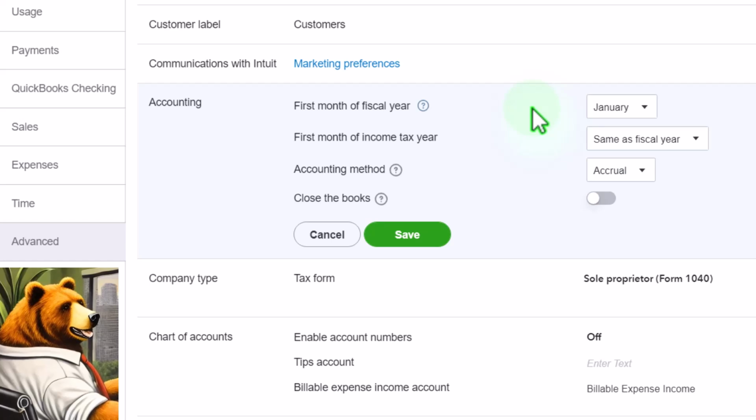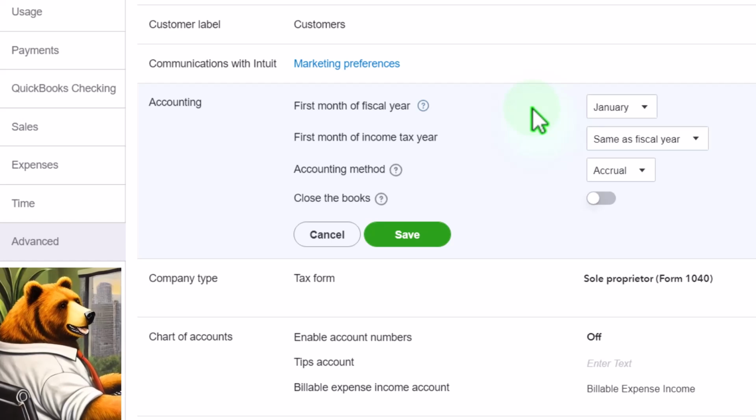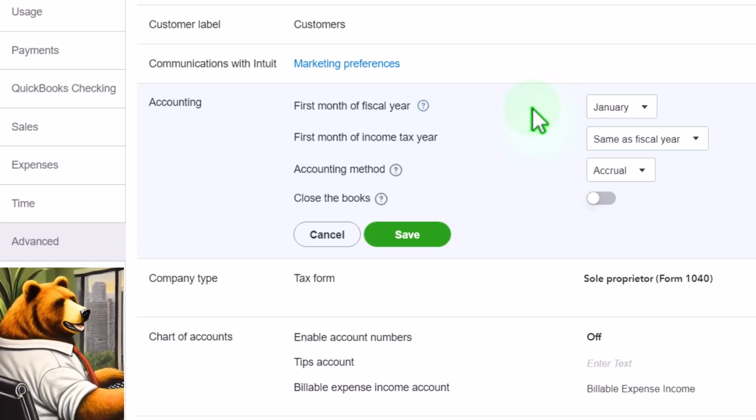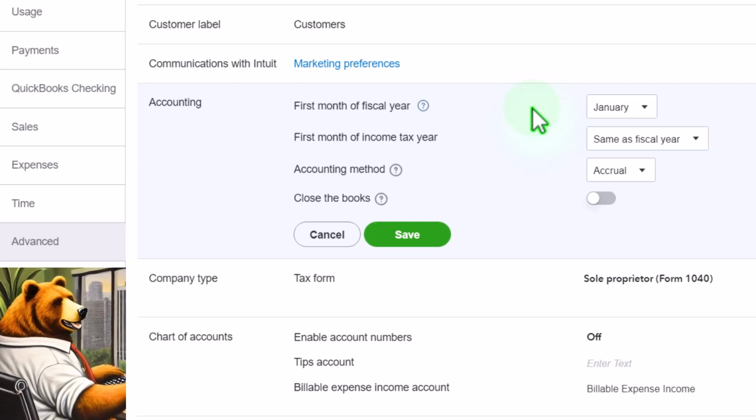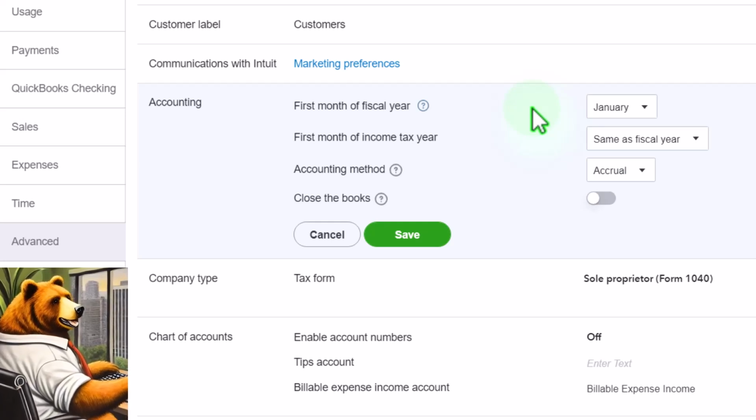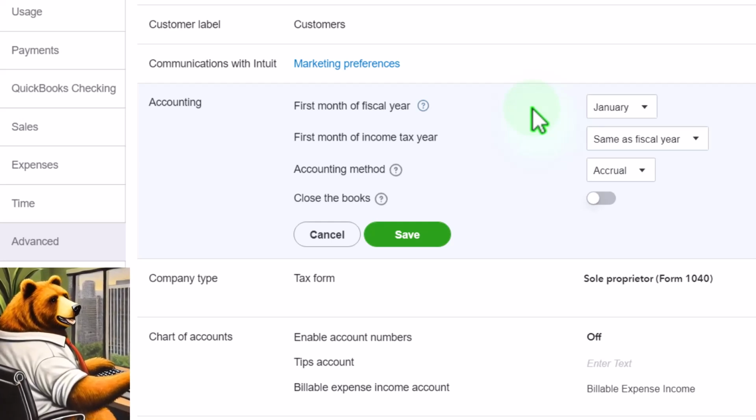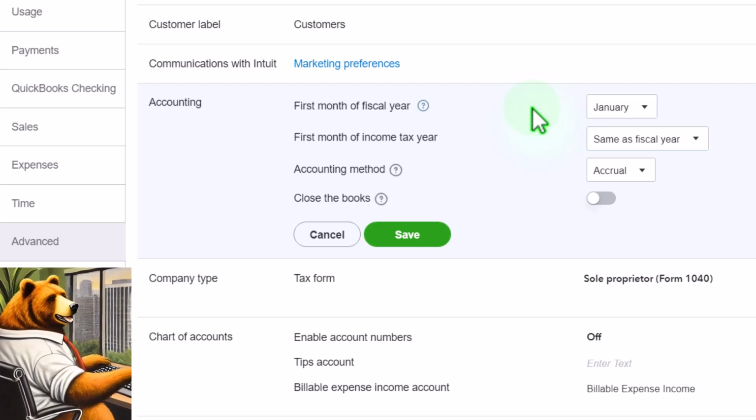It's only if you have a fiscal year different than the calendar year, possibly because you have a type of business that has a natural busy season, like Christmas is your busy season or something like that, right? Then you might have a difference. But that difference is usually going to also possibly be reflected on your taxes.